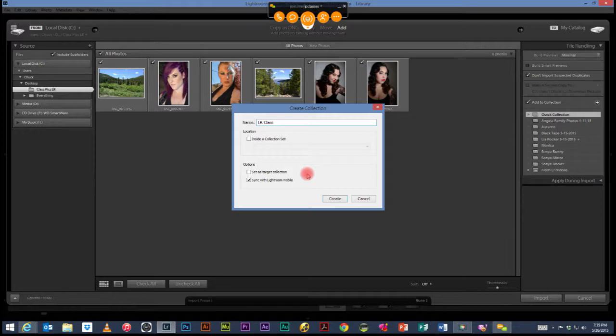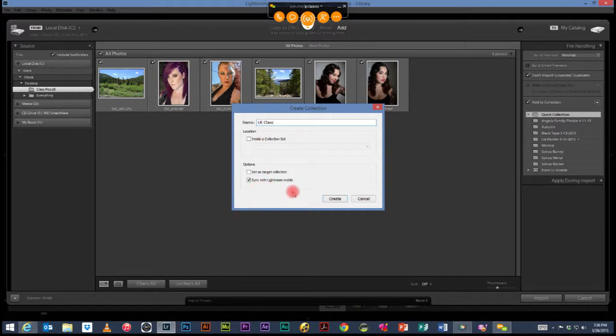So again, if you're in Washington State and you're taking pictures of the Space Needle, you can add a collection called Space Needle, and say you've got, out of 100 shots, 20 that you want to go into that Space Needle collection. You would make that your default or your target collection, and as you go through your pictures, you hit the letter B, and it will put those pictures into that target collection. I'll show you how that works here in just a minute.